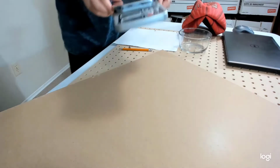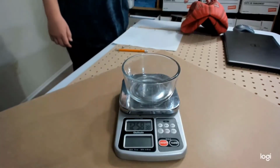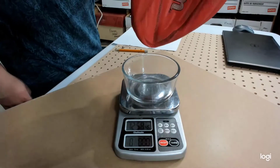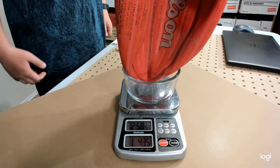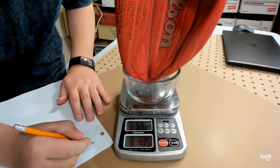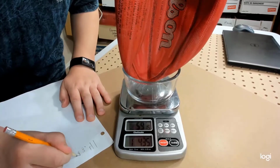The next thing you need to do is get your scale, and then your bowl, and then we press on, then start, then we put the ball on the scale. We would weigh the bowl first, but because the bowl's weight isn't going to change, we don't need to weigh it. And now that we have an accurate reading, we write it down on the piece of paper. It's 4.35.